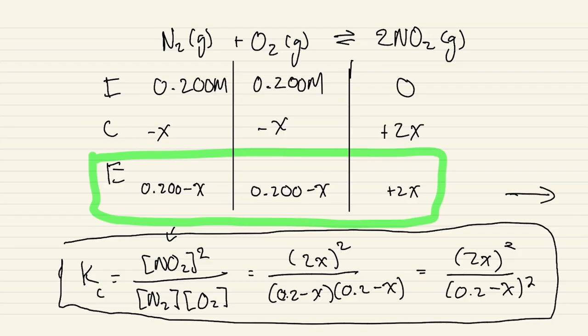Square root of both sides. We could square root both sides, yeah, that'll make it a lot easier. So if we square root both sides, the only thing you're assuming there is that x won't equal 0.2, so it doesn't blow up. So if we do that, then we're not going to have to use the quadratic formula, but we can square root both sides.